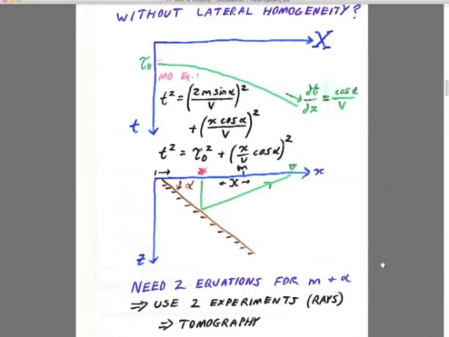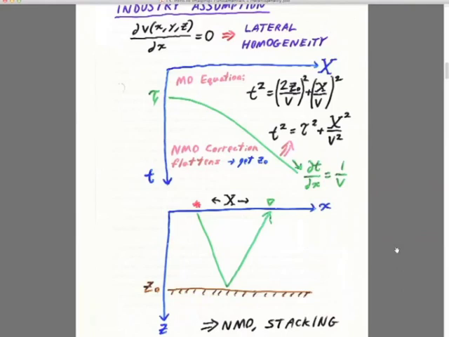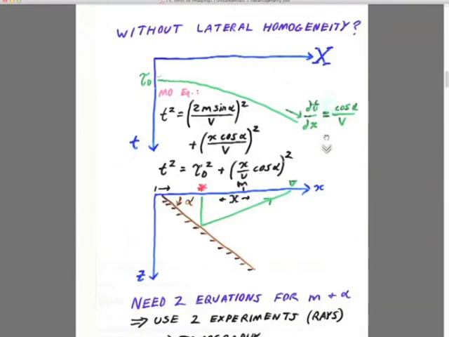Okay, now, again, we're going to assume our velocity, right? So it was pretty easy here with lateral homogeneity. We have time, we have big X, we have the velocity, so the only thing that we didn't know was the depth. And we can calculate that very easily with this one experiment. Actually, with any single trace, under the assumption of lateral homogeneity, we can get the depth. With one trace at any offset, we know what the offset is, we know the time of the arrival, we know the velocity, we can get z naught out of that equation. All right. Here we don't just have a depth, we have a dip.